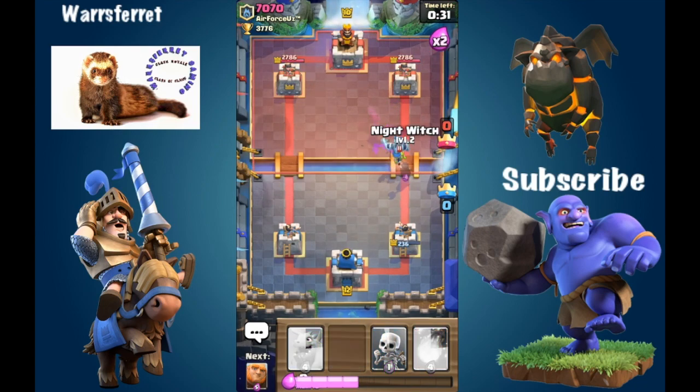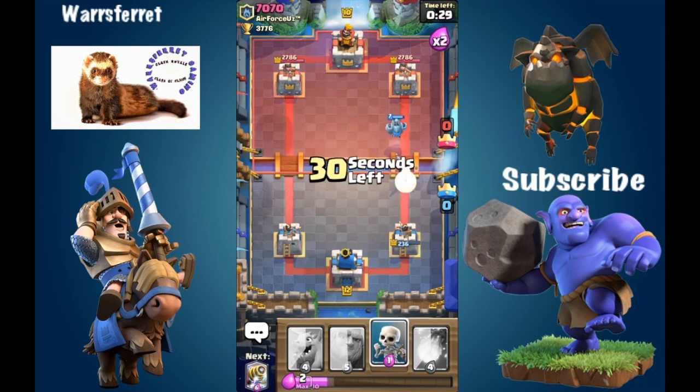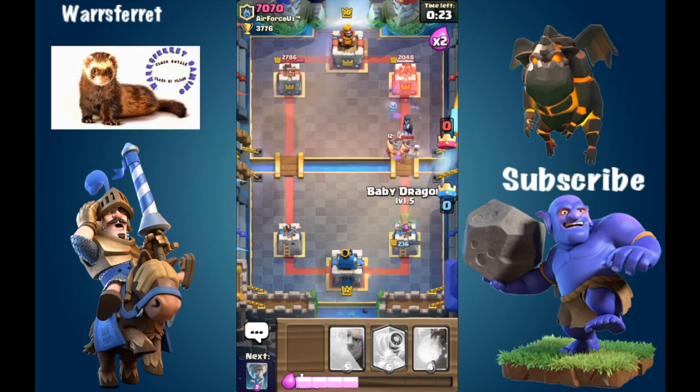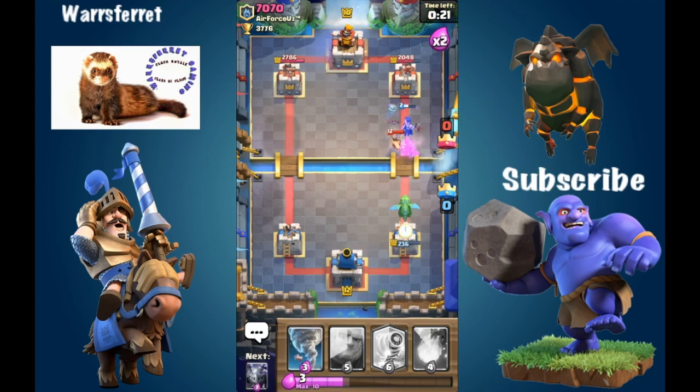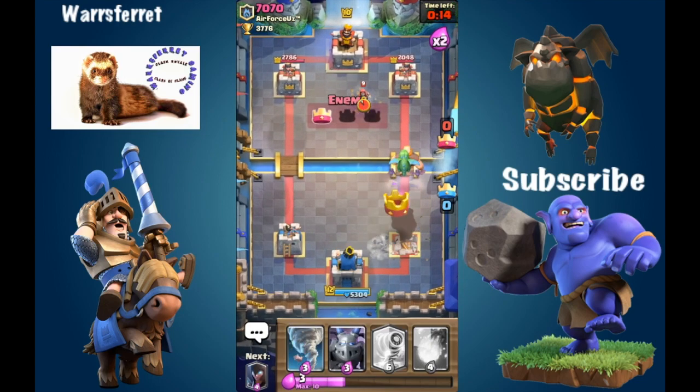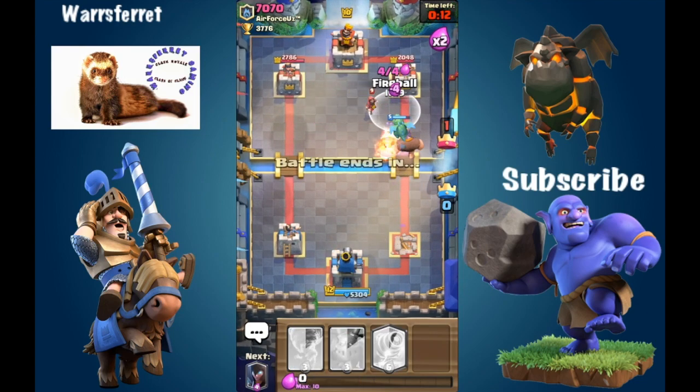That's rough for us. So I'm going to play a Night Witch here, and some skeletons behind that. Mega Minion will get a shot off. Our first actual hit on their opponent's tower of the match. Not doing too well for us. A fireball could end us any second. But I'm going to place a giant right here to tank for this baby dragon. We're going to attempt one final push here.